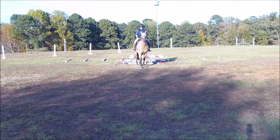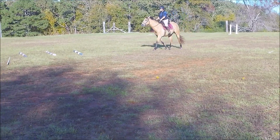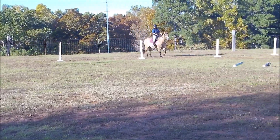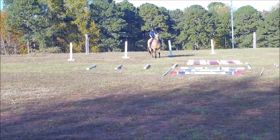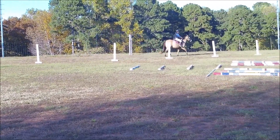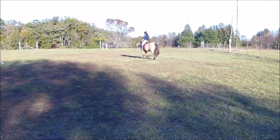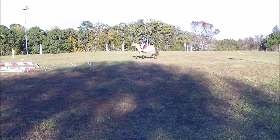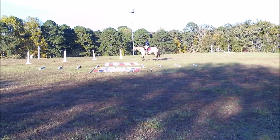Little Bucky here is just a 4-year-old who barely understands rhythm at all, so I'm using this exercise to help teach him rhythm. He's not very good at maintaining a nice steady trot through turns, so that's why I'm incorporating these standards I've set up. You don't have to include this in your exercise. I'm just trying to get him to turn around objects and maintain his speed and not slow down and get choppy. As you can tell, for the most part, his trot is pretty choppy and looks like a giraffe.